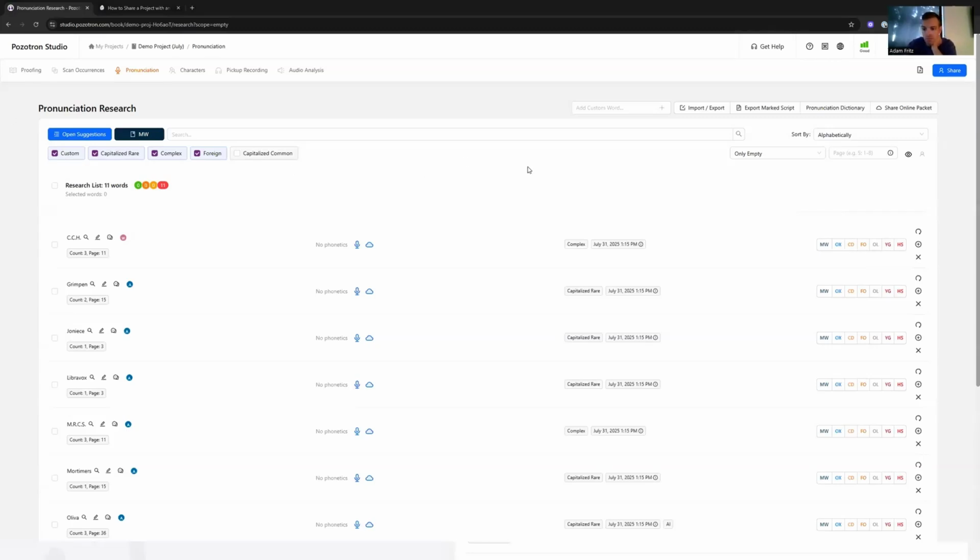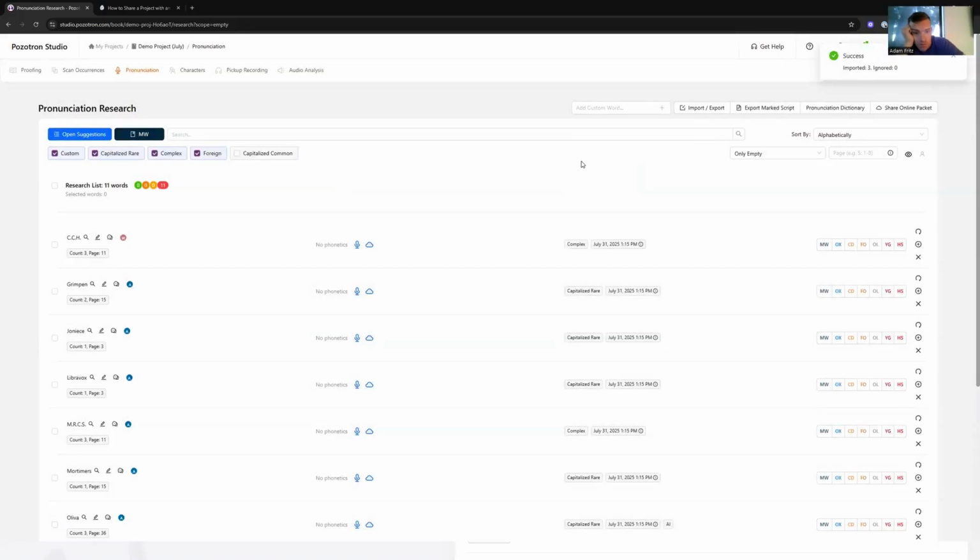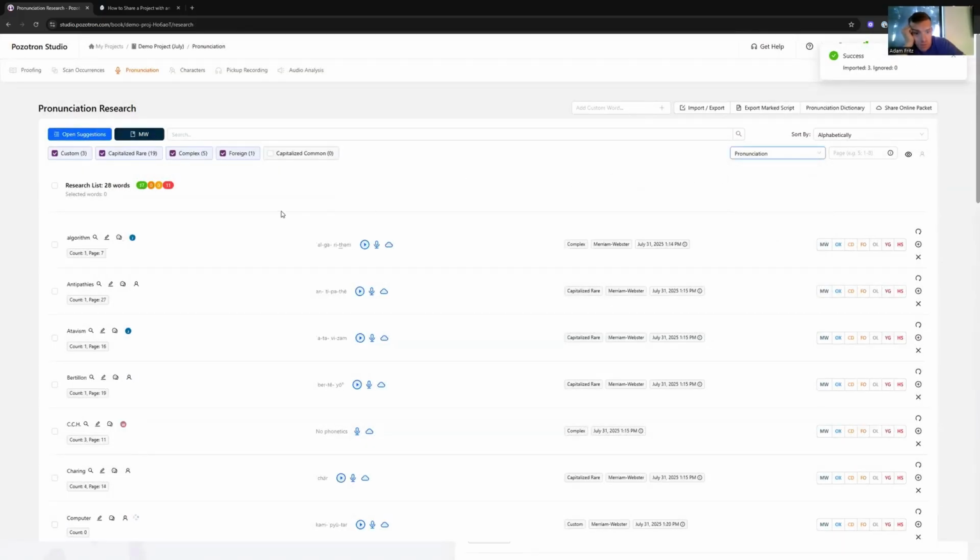Now, if they do give you a word list, you can import the list here. They send you a bunch of words. Just copy and paste them in here, one word per line. I'm just thinking of random words here, and hit save. Oh, and I've got my filter set up. This will add them all right away. It's a very quick import. It will research them in the dictionary though.